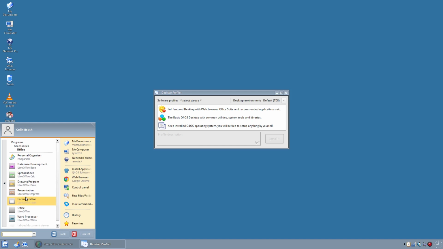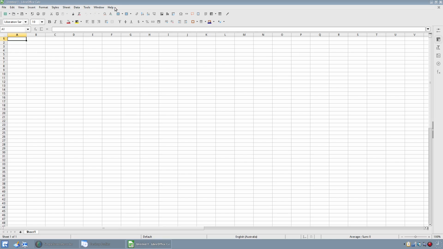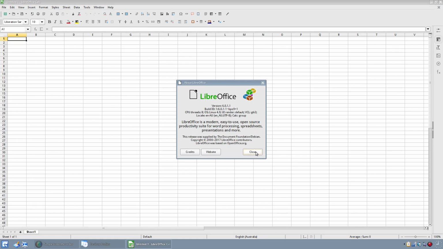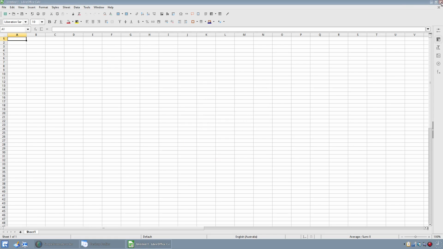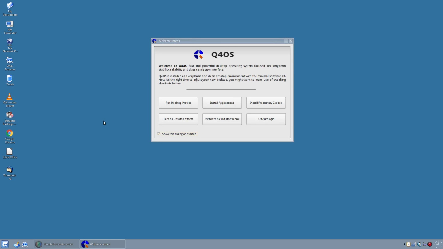Accessories, Office, full Office suite. So I'm not sure what's in that and what version it's up to. Version 6, nice. So they're way up to date. Didn't expect that, to be honest, considering it's Debian based.